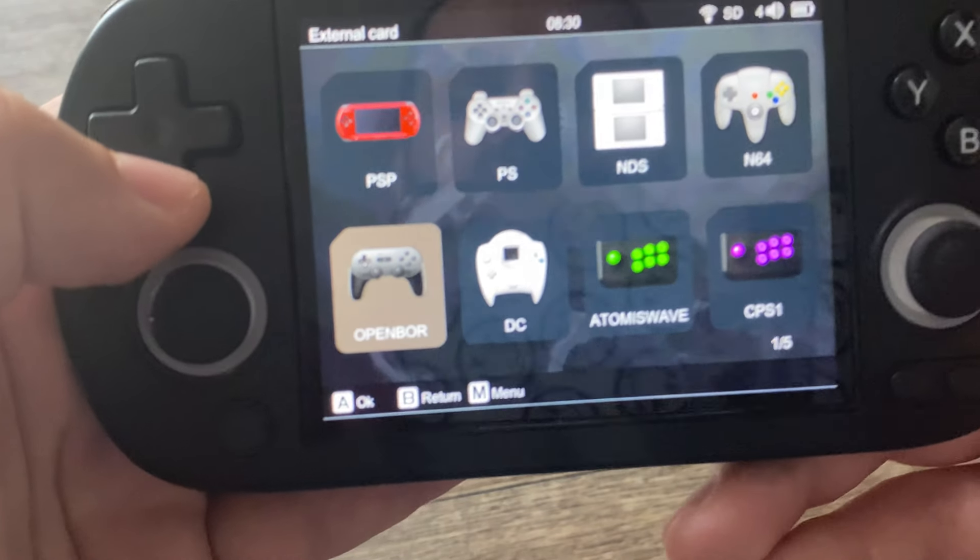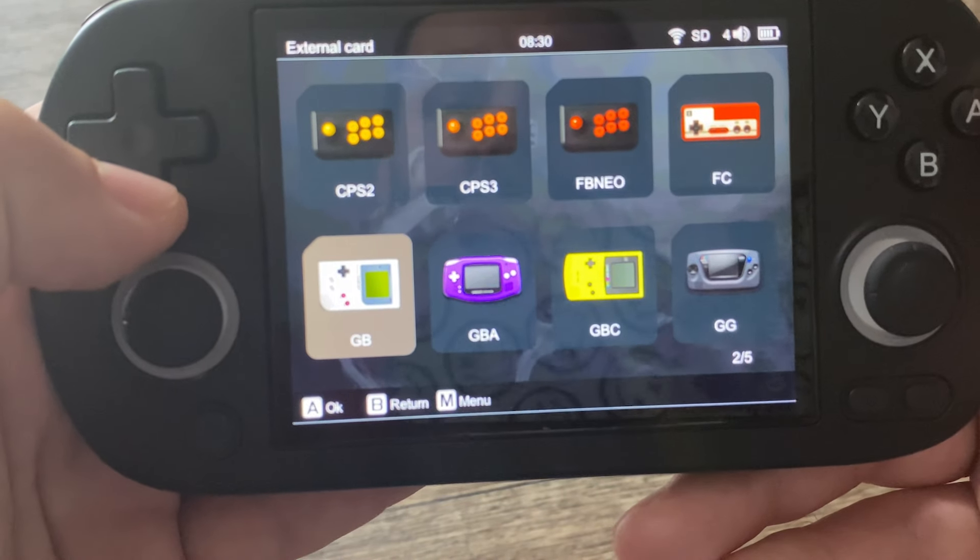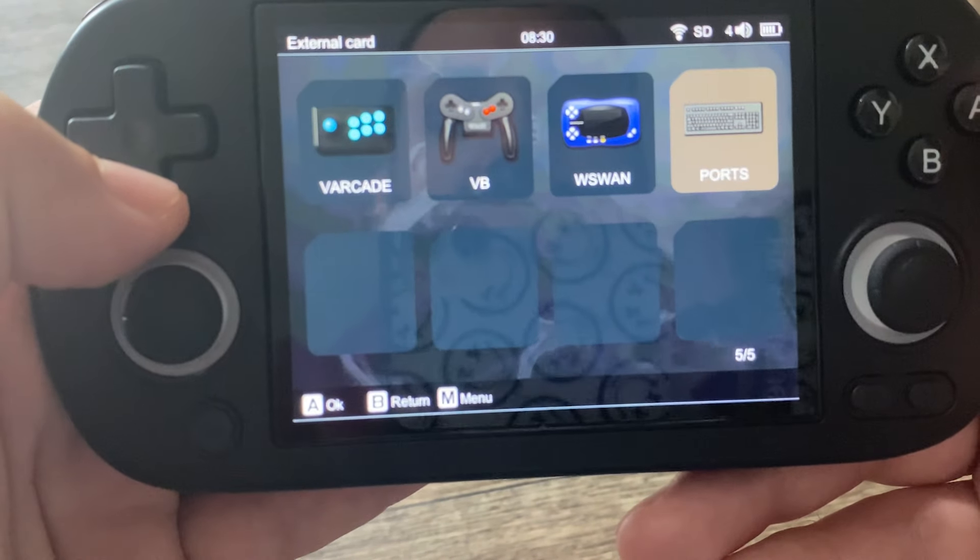I can go on about all the things I like, but it's more important to get into the things I don't like. Even though all these consoles seem different at first, they all come preloaded with the same exact games. Now this one can actually play all those games, so that's awesome — but I like to review these from the point of view of somebody just buying this, getting it in the mail, turning it on, and playing it. You don't want to load games or change anything. So it has the same games as the consoles before, but this can play them, so it has points for that.